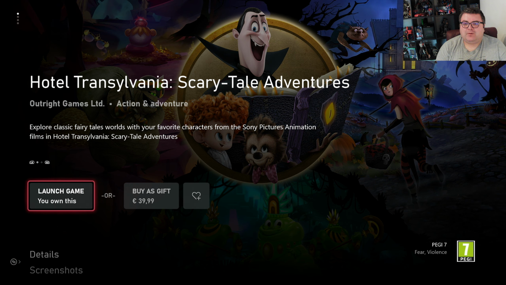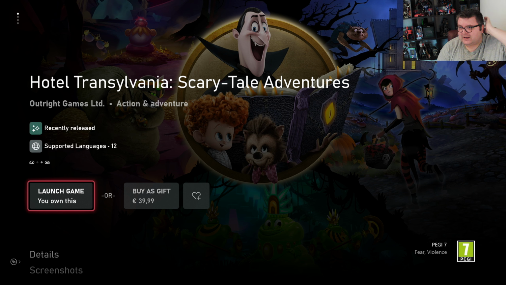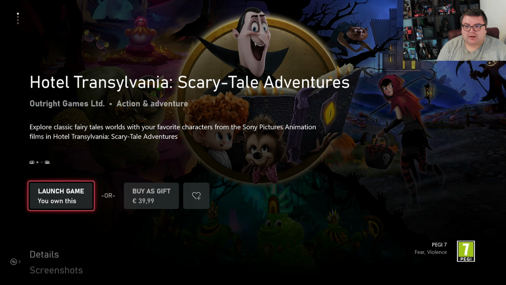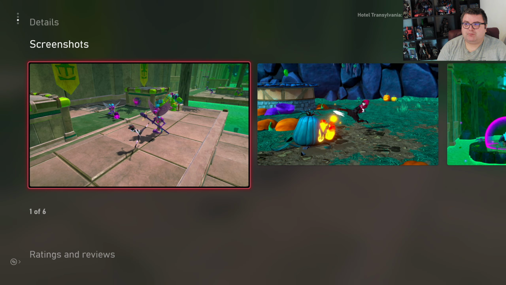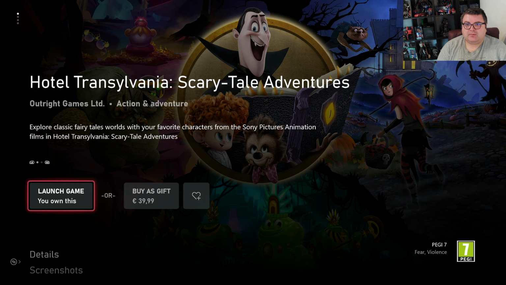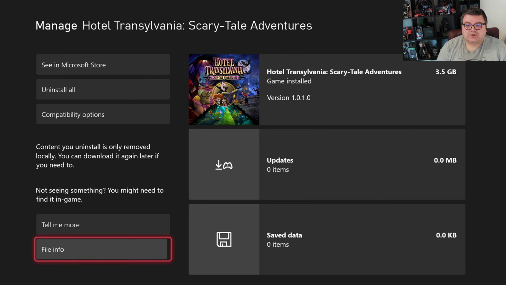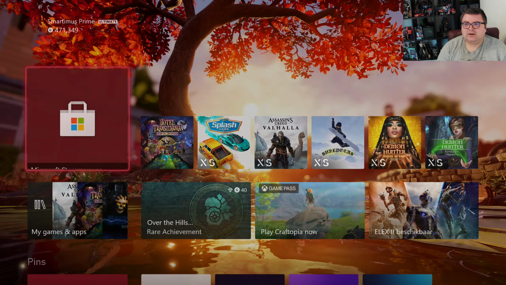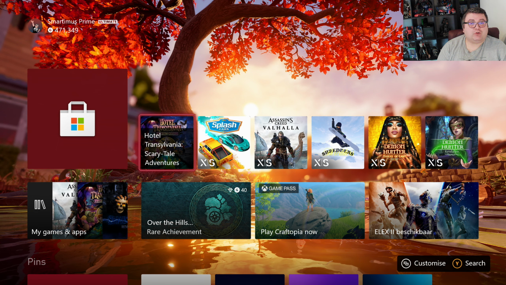It's, of course, a kids game based on, I think, an Amazon Prime series from Hotel Transylvania, and it's pretty fun. I really like the movies, by the way. And the game is 40 euros, so pretty normal price for a licensed kids game. The game is not optimized for the new generation of console, but it also doesn't really need to be. And let's go start it up.